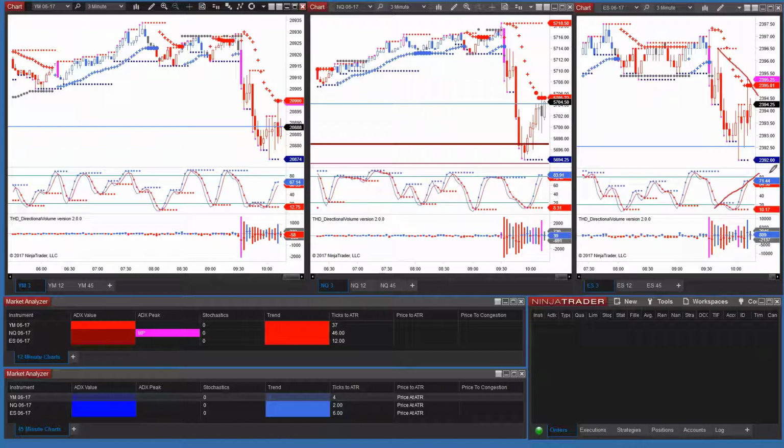Now, I'm reading this early on both the Dow and the ES, but you can see you're making lower highs, higher highs in the stochastics. You did the same thing over on the NASDAQ. It was just sort of a cleaner chart.